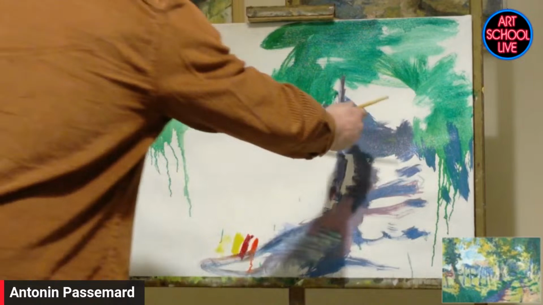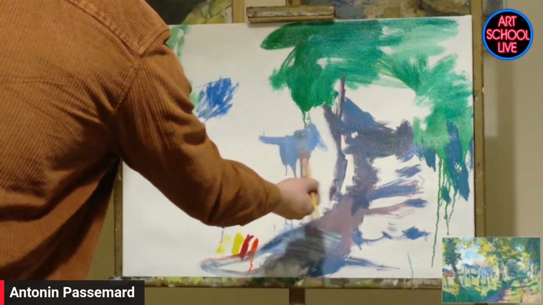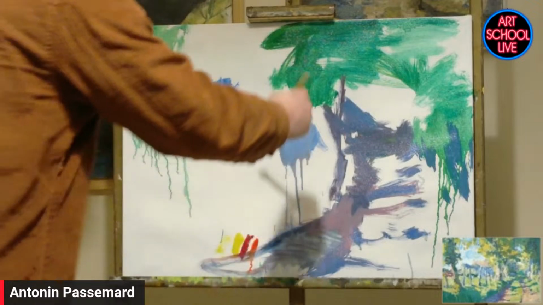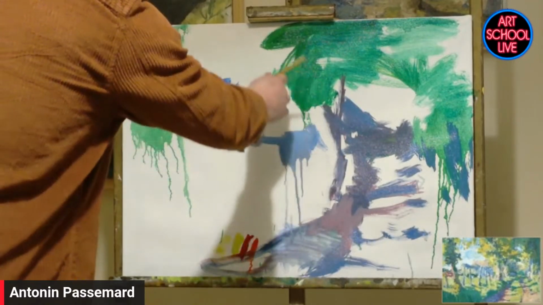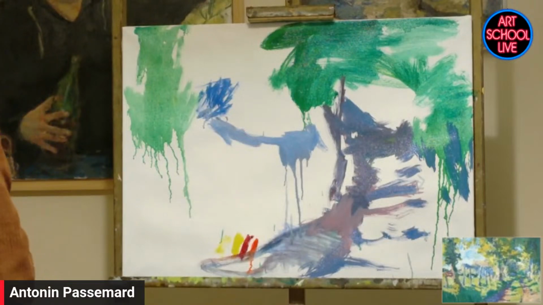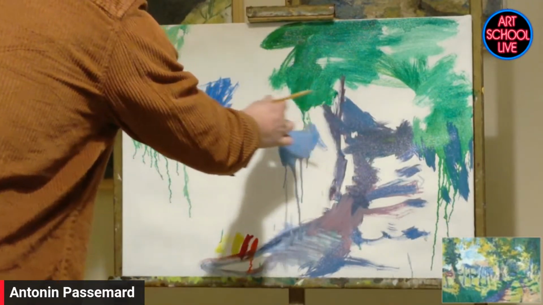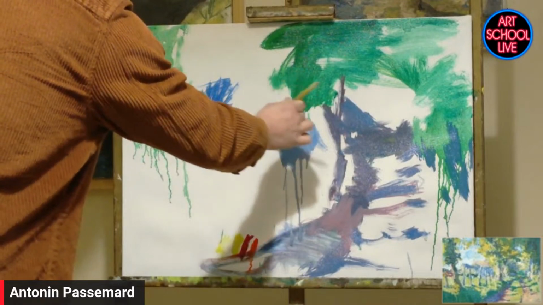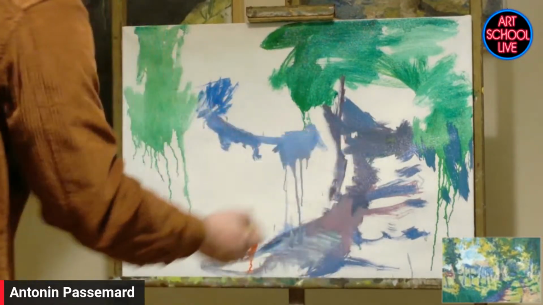And also, I'm not over mixing on my palette. The reason is because a color is right only next to other colors. It's very hard to judge if your color will be right before you put it on your canvas.